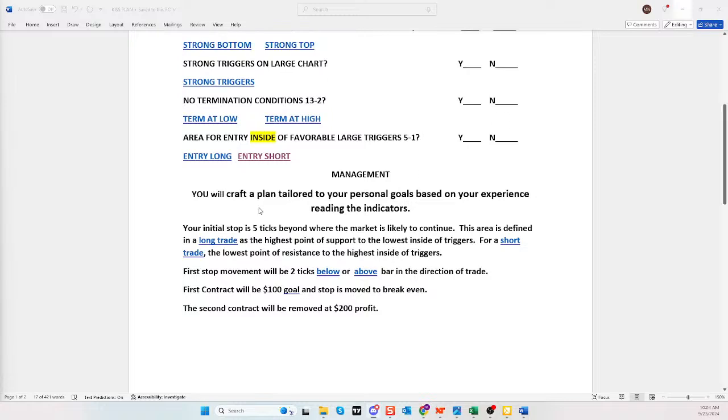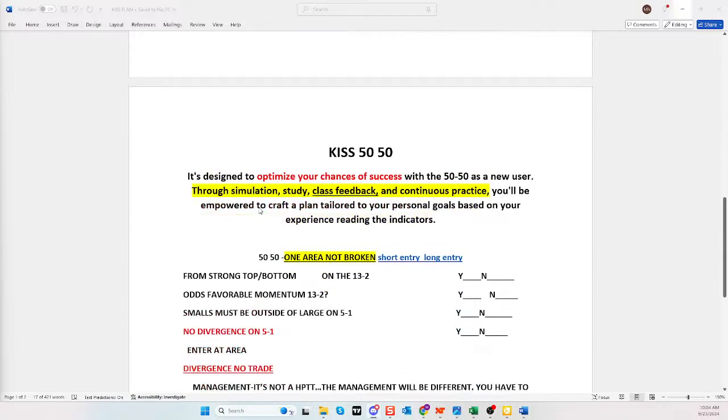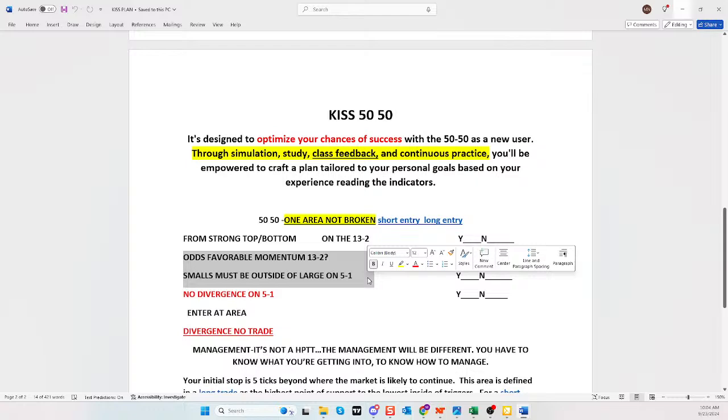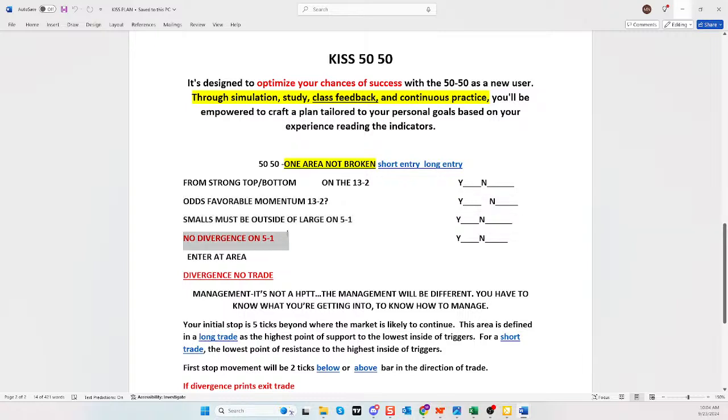And the reason that strong top or bottom comes into play is you're going to need it for when you start taking those 50-50 trades. Because one of the things is that decision to reverse the market is so impactful. It's such a powerful indication of what is potentially coming, that in order to take one of those potential to break trades, the first rule is that it's coming from a strong top or bottom. That decisions were made right at that key area that turned everything on its head and went the other way. It's also going to be very dependent on odds favorable momentum, the lesson that you get from the high probability trend trade. And then guys, this is one of the biggest ones, and this is the second one. This is the second trade.